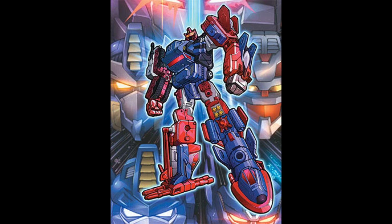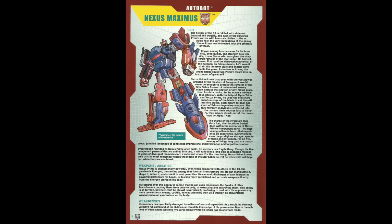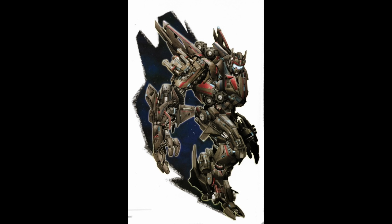Next up, we have Nexus Prime. Hasbro is still saying this is going to combine in some form. It's probably going to be compatible with those new Combaticon molds, probably, and they're going to do a repaint of those molds in like a box set in reference to the Energon Nexus Prime back in the day. Probably that would be really cool. I could see them doing that either next year or in 2027.